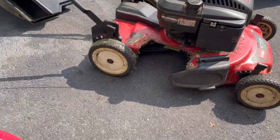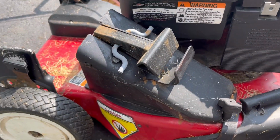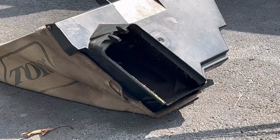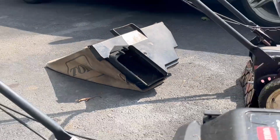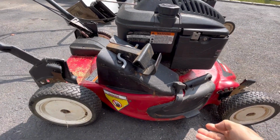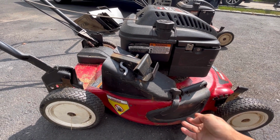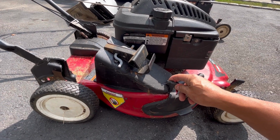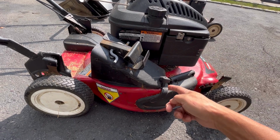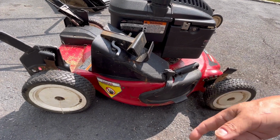Gone-ski! We'll look at the exact same model mower, and as you can see, this has the plastic chute that corresponds with the bagger chute output. As you can see from this one, it has a blocker here to keep this down. If you wanted a side discharge, you would remove this, and then this lever would come off, and you'd be able to put that up and maybe replace that, and it holds it open so that the discharge comes out.